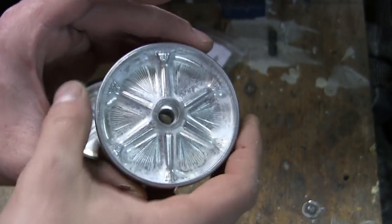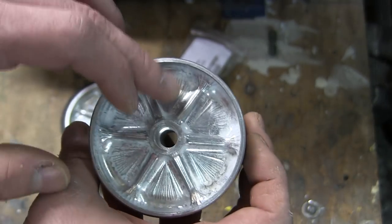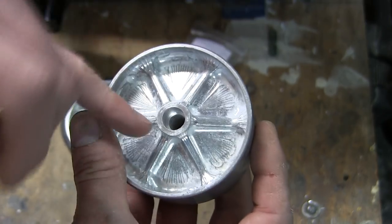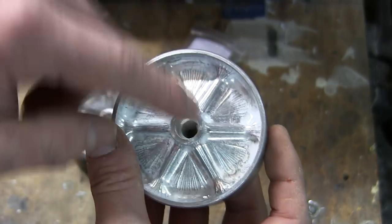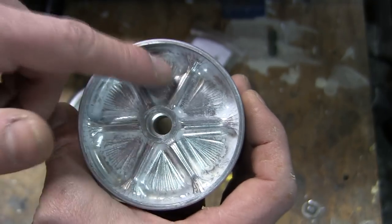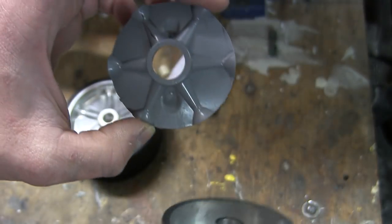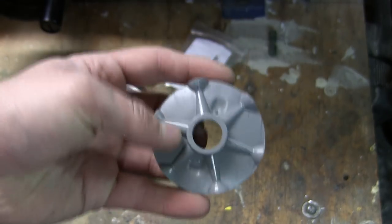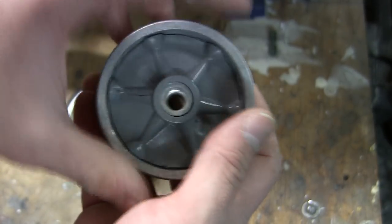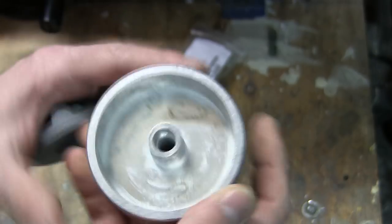One part of the kit road wheel that is missing are the grease plug wells. On these M4 Shermans, there are two wells pressed into the sheet metal face that have two Zerk fittings, which allow you to connect a grease gun to lubricate the center axle. Instead of trying to mill away some of the aluminum to create the wells, I went ahead and created a resin detail face which inserts into the road wheel. This resin detail face serves two functions: it gives you the well detail and, since it plugs up the back portion of the wheel, it also gives you the completed road wheel and replaces any missing detail from the hollow space.